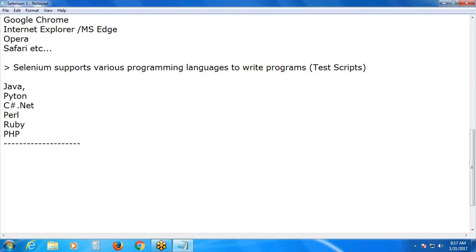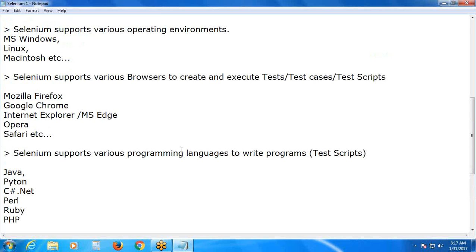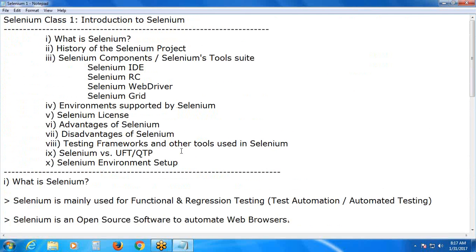But we no need to use all languages. You can use any one of these languages to write test scripts. Any problem, Vijaya?